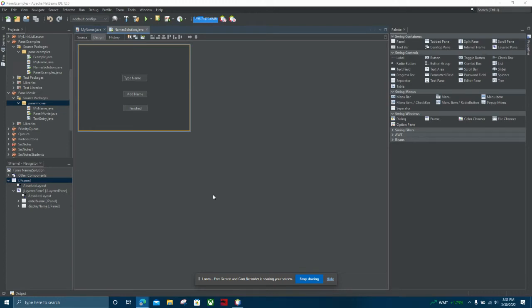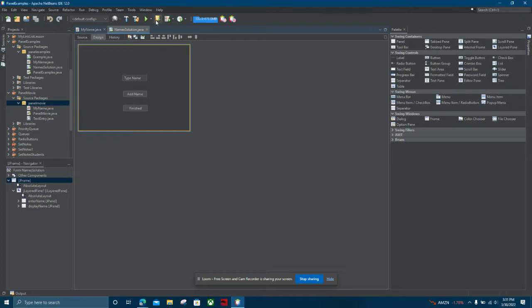All right, so today we're going to learn how to put multiple panels within a frame, so that whenever you create your objects, you don't have to pass them back and forth between a bunch of different frames. It just makes programming more efficient and a little easier for you. Right now, I have a sample frame and a sample program that we're basically going to make in this video, so you can see how it's done.